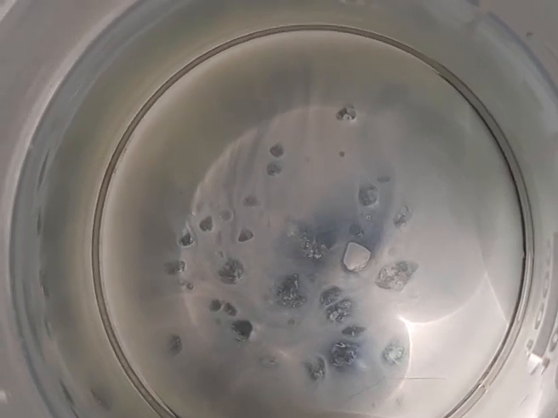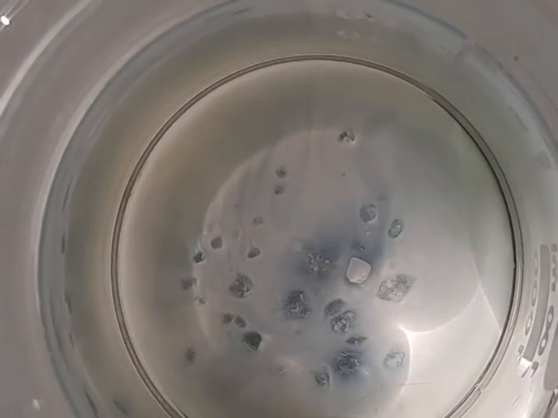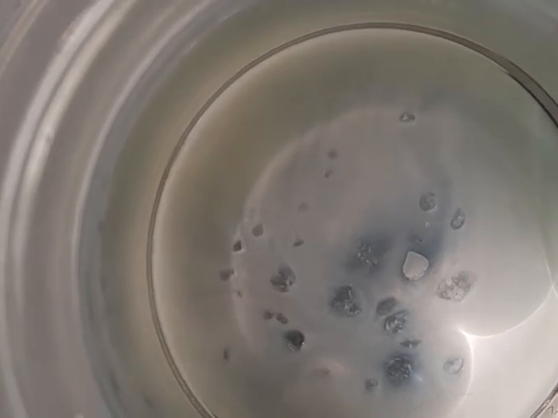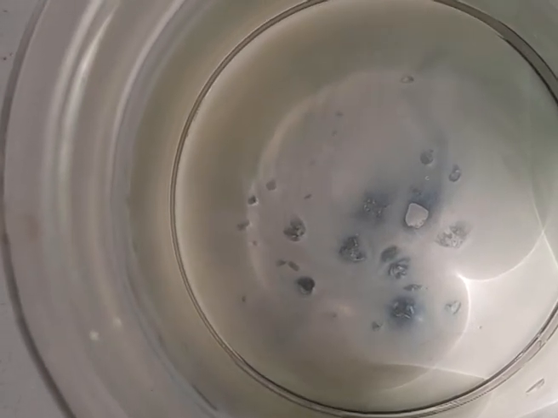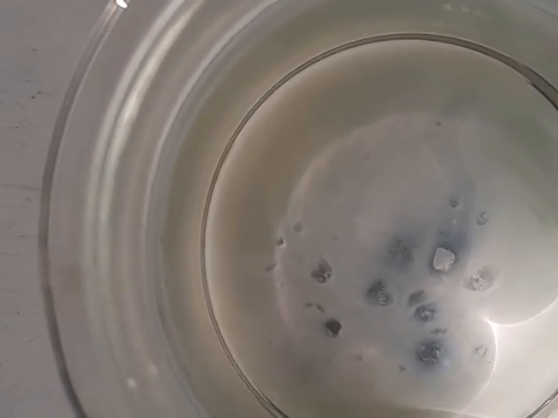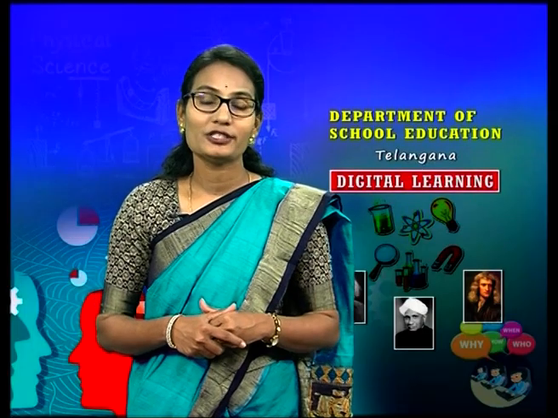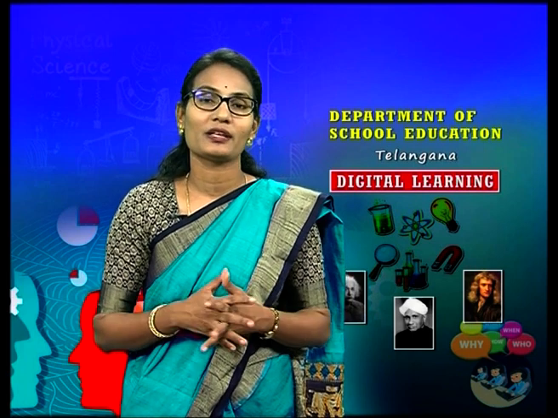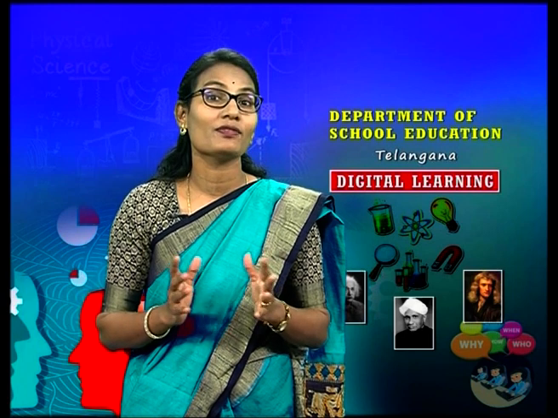Observe here, children: before the reaction, and whenever the reaction starts, it appears blue. After completion of the reaction, it appears white, because the sulfur molecule size has increased. Whenever the size of the scattering particle increases, it scatters all the colors, that's why it appears white. So children, this is the reason why the sky appears blue and why the clouds appear white. And sometimes we can see the sky appears white at mid-noon.